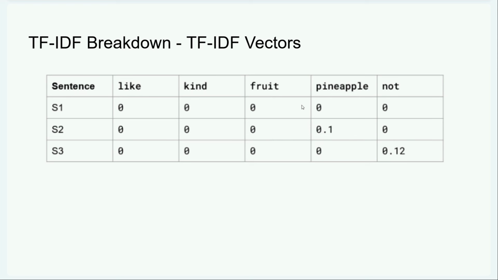Now, just looking at this and comparing it with the one hot encoded matrix. If this was a one hot encoded matrix, sentence 1 would look like 1 1 1 0 0. Sentence 2 would look like 1 1 1 1 and 0. Sentence 3 would look like 1 1 1 and 0 and 1. But here, if you see, it has completely changed, and the values are no longer 1 and 0. They are somewhere in between. So you are also seeing these decimal values.